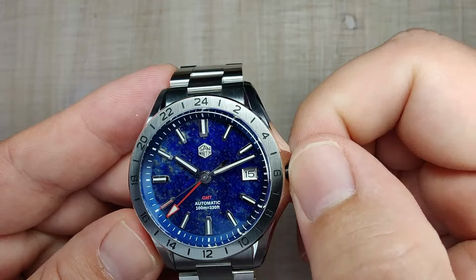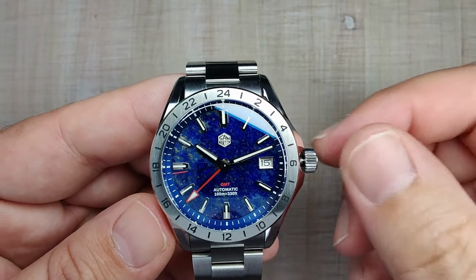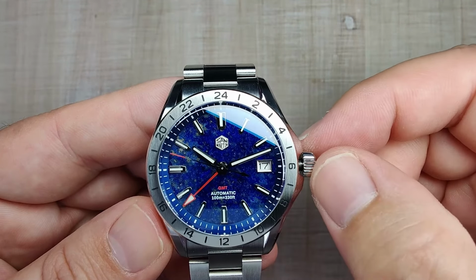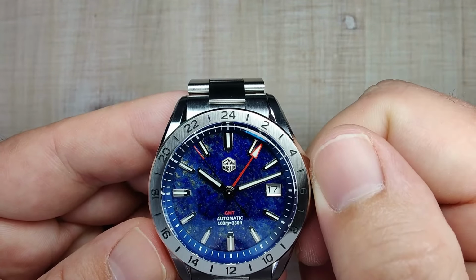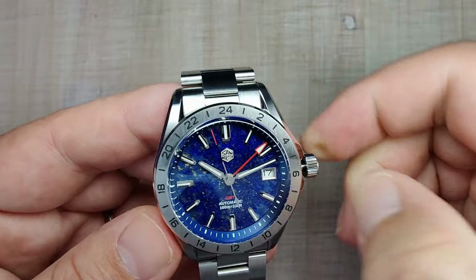First position is your hand winding. Second position is where you set your date and your GMT time. So you roll it backwards here. You can see quick set date. Rolling it forward, you get nice solid jumps of that GMT hand. So really very satisfied with the movement. I've got no issues with that at all. Everything functions as it should.